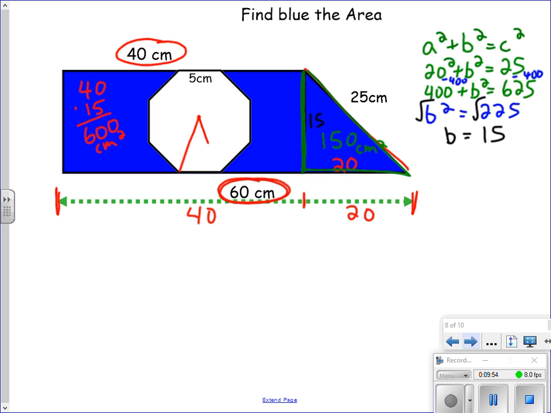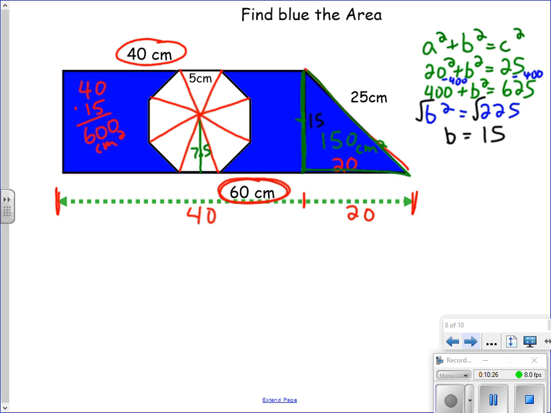And I'm going to just put a dot in the middle. I'm going to make a little triangle. Luckily, it tells us that this has 5 centimeters. All of these are going to be identical, and there's 8 of them. I just need to find the area of one triangle. Again, I need the height of the triangle. Luckily for me, the height is right here, half of 15. So the height is going to be 7.5.